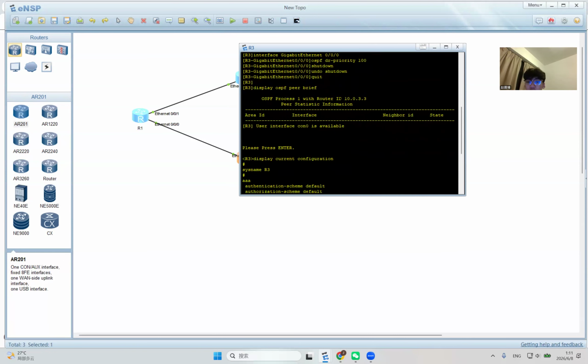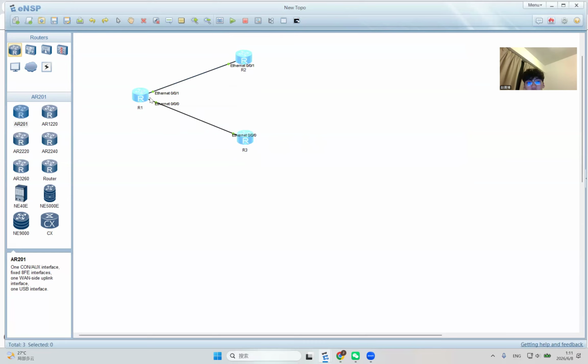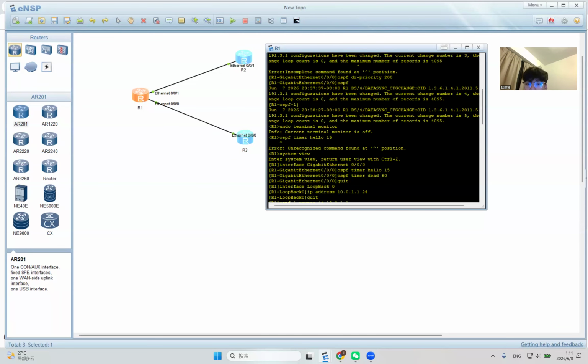Then step 2 is about core OSPF activation and Area 0 boundary mapping. First, for router 1, we spin up OSPF process 1 and explicitly tie it to a unique router ID of 10.0.1.1 for clear identification inside the link state database. Then we enter the configuration for area 0, the backbone area.